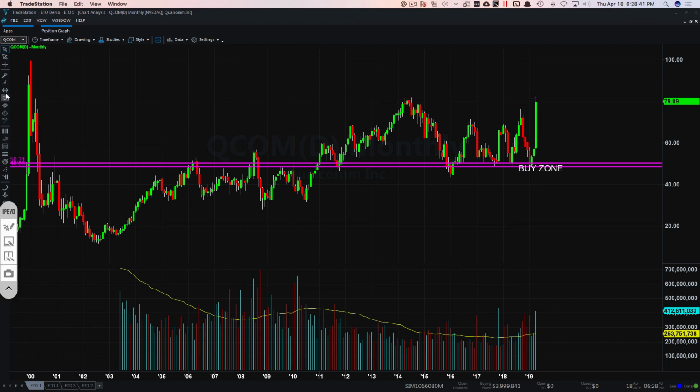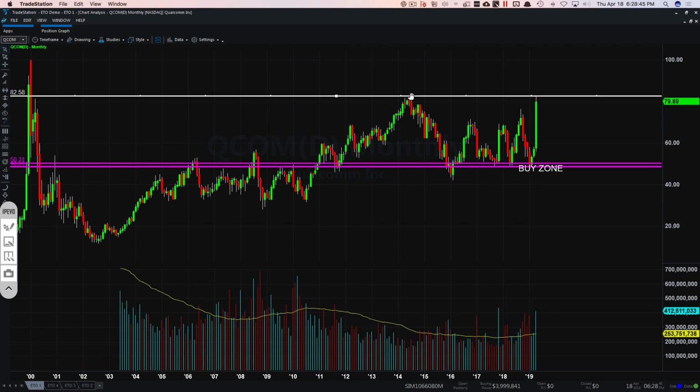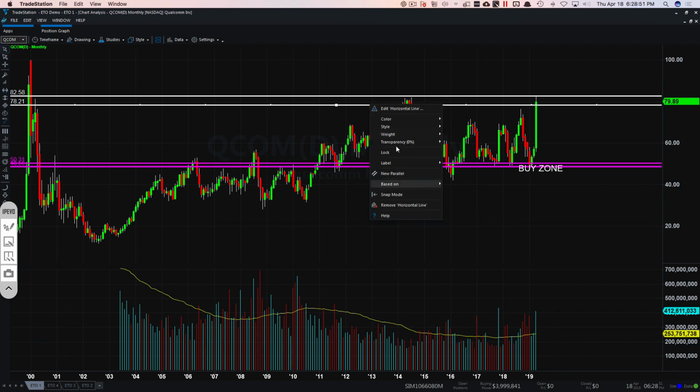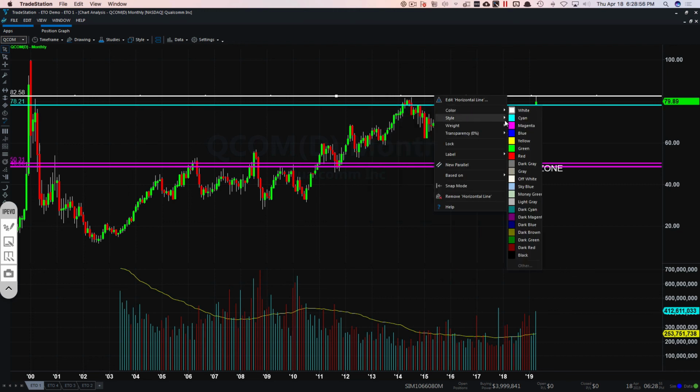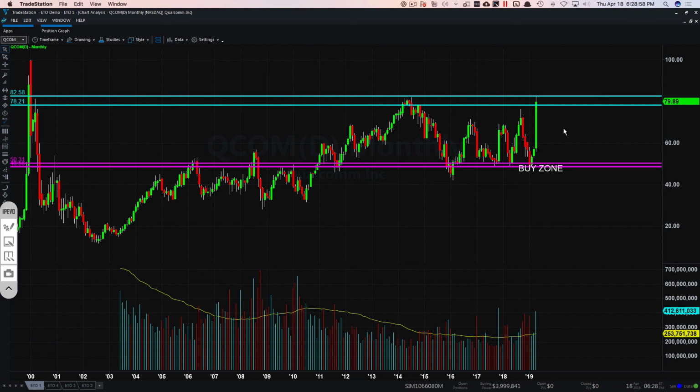In fact, I'm going to go ahead and plot it. Second line, and right there. This is a sell zone. That means at this level, we are not looking to be a buyer. We are looking to be a seller, or take profits, or do nothing. Nothing is always an option. But the main point here is price went right up to the sell zone and then retreated, and it left a wick. And right now it's going sideways.